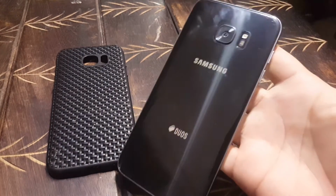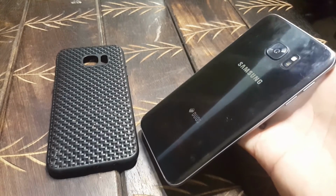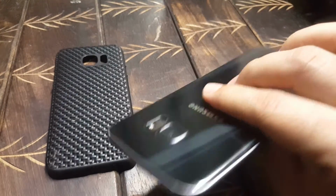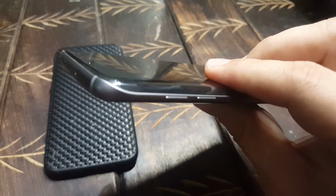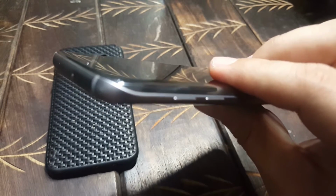And then this phone is a fingerprint magnet. I mean, you can see it takes up those smudges pretty fast. So another thing is that this phone is a slippery phone. So you'll find it difficult to hold without a cover. It easily slips out of your hand and is a slippery phone.